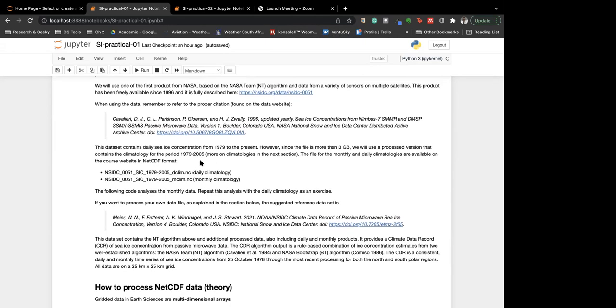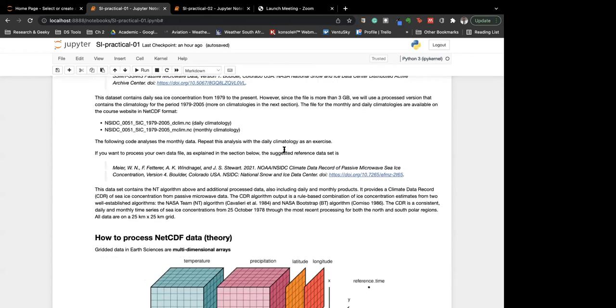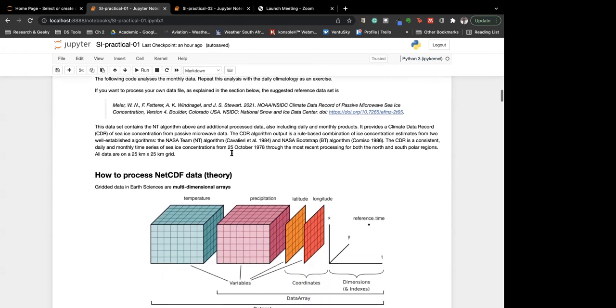So it's really important that even as you work with this data set, you exploit, and that's one of the things that we will be doing today, to see how you can check some of the information and the history of these data sets. So what we'll be focusing on, the data set that is available on this, we have daily, monthly, but you can also access more data sets. I'll show you where to get this, for this practical course.